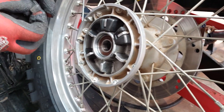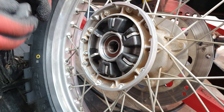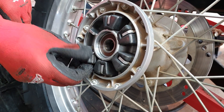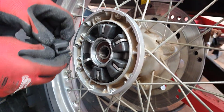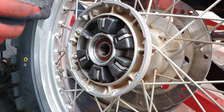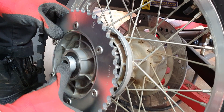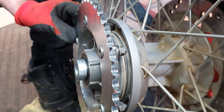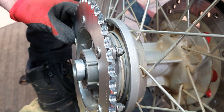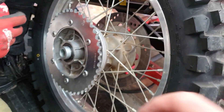We're just putting the rear cushion dampers back into the sprocket hub. Hell's pointing out that these are worn out. The dampers can only go in one way, so you can't mess it up. There's the rear sprocket going in. Hell's showing the amount of movement in those worn rubbers — he thinks it's very excessive, especially for the trip ahead. We'll be putting new rubbers in — probably won't be on this video, but it's worth noting.